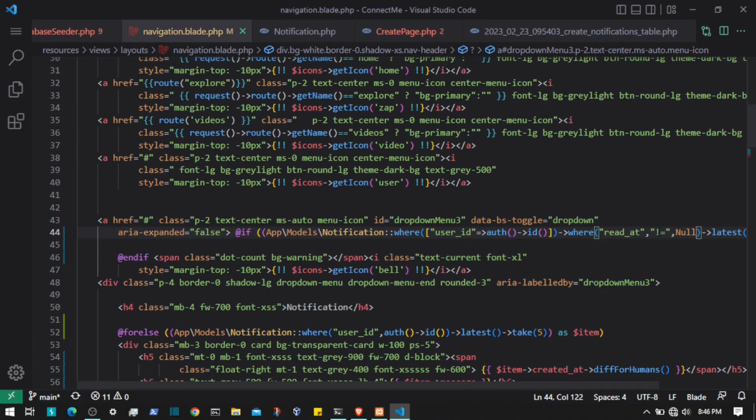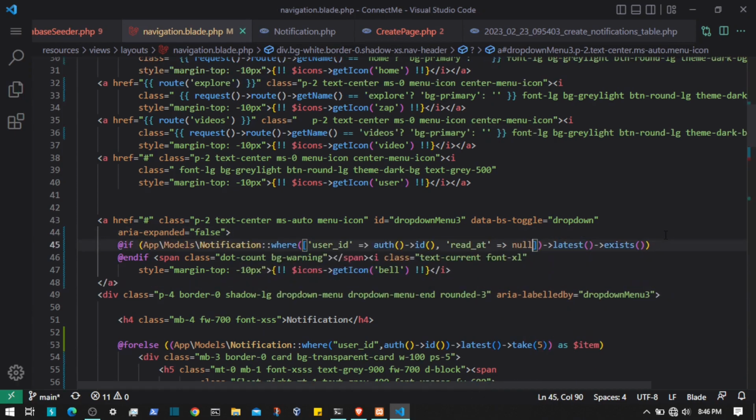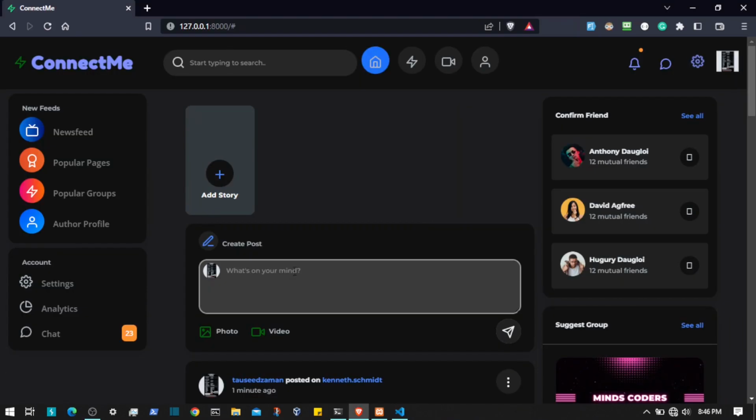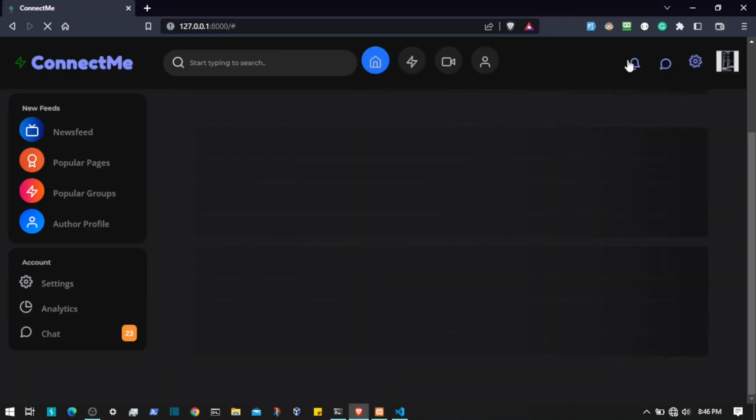Also, we can set this to null, because when the read_at is null, then go ahead and display that, because we haven't read that notification, so we have to display that. Okay, that's my bad. So I'm going to do this, and this is null. Now let's see if this is going to work for us. I also have to add this endif to the end of this container, and now if I format that and come here and refresh the page, let's see if we are able to load the notifications.